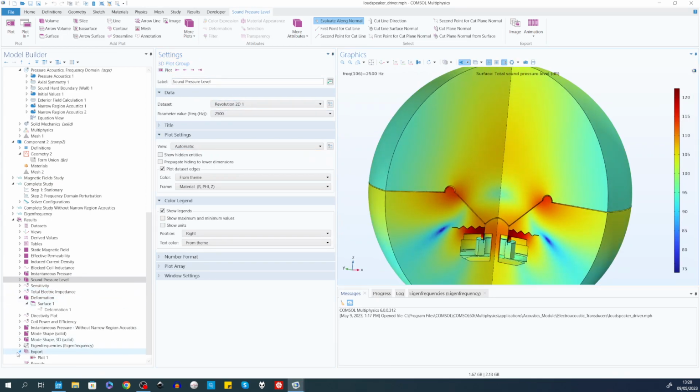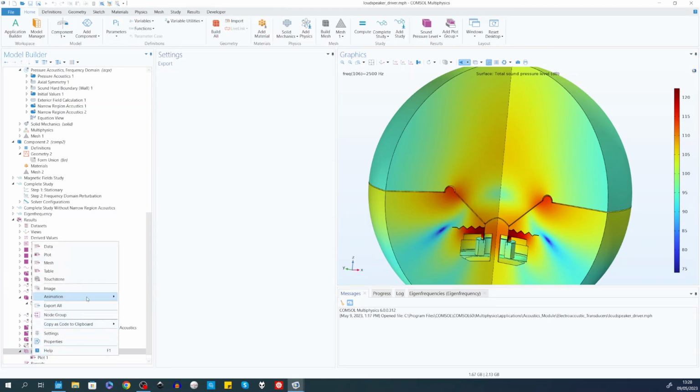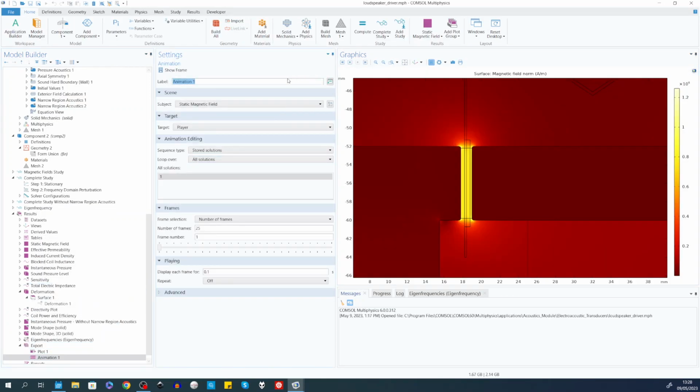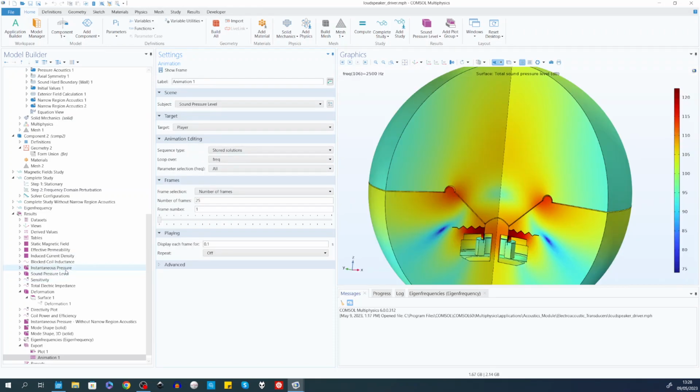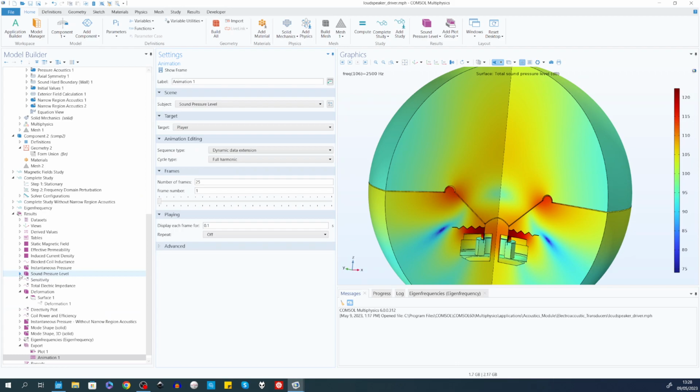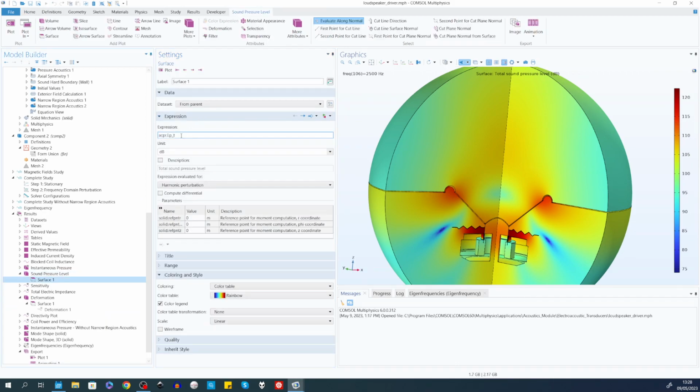And then we can animate. If I make an animation here, take the player and take the window we had before. Sound pressure should actually be sound pressure level for us to see anything. So let's change to sound pressure level. Sound pressure.